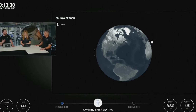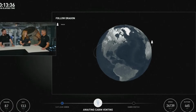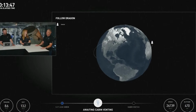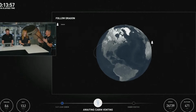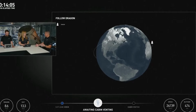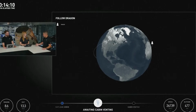So, what's going through your head when you're like, man, it's happening. The air's going out. It's really happening. Yeah, I tell you, it is a long process to get to this point, right? They've been prepping for this for 2 days, right? And one of the hardest things I found about the spacewalks is the waiting. Hurry up and wait. Hurry up and wait, right? You are so ready to go out and do this mission and to go out that hatch, and it just takes time. And I think that's one of the things you talked about, my fifth versus my first. Your fifth, you kind of understand how long it's going to take. You have a better appreciation for how long it's going to take.